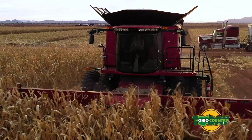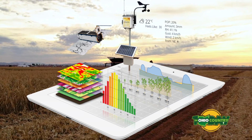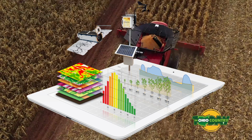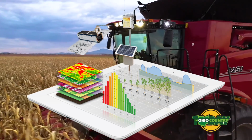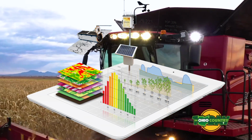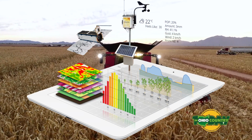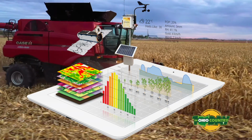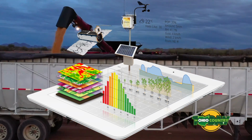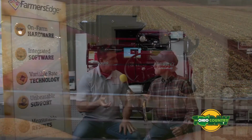So the first thing that we offer in every one of our packages is satellite imagery. Satellite imagery has really become a commodity. A lot of people are offering it. It's just a standard red, yellow, green NDVI image that you can look at your crop health that you get maybe every 10 to 15 days. If there's a cloudy day, now your information is out 30 days. You really can't do much with that data as far as being proactive and being able to react to it.